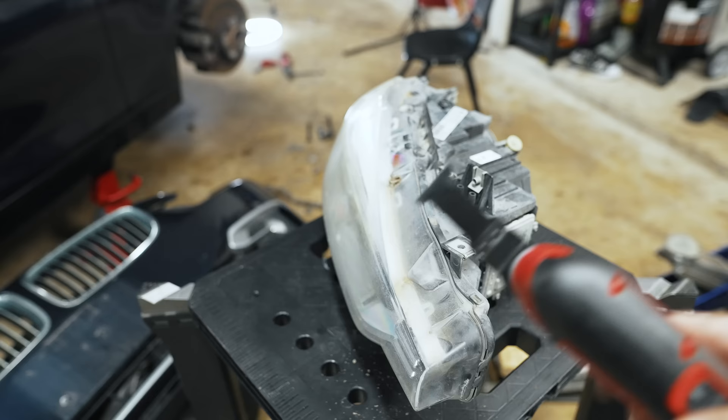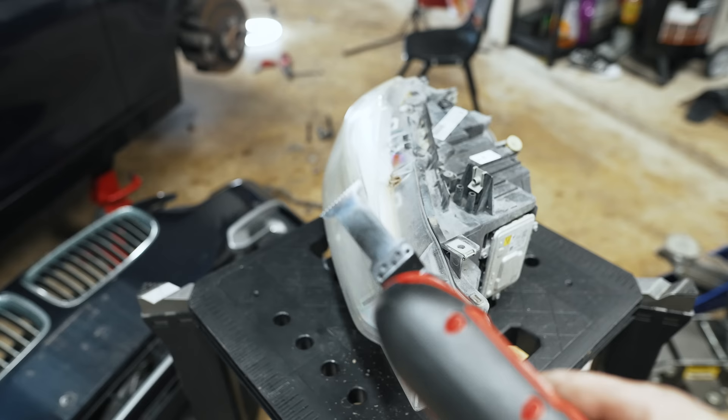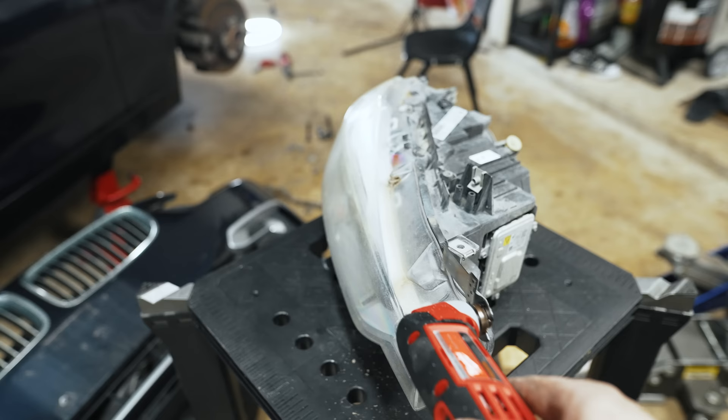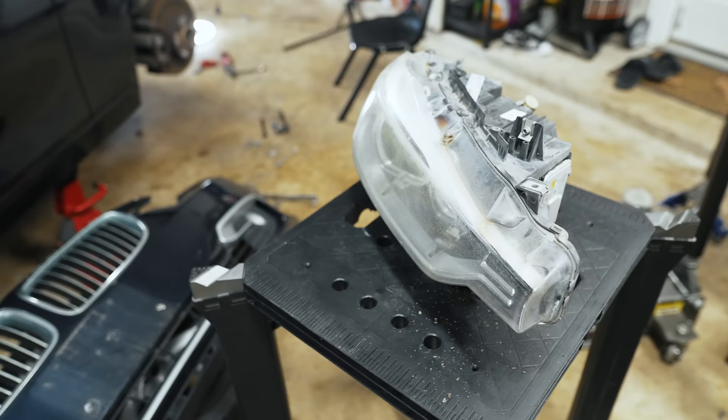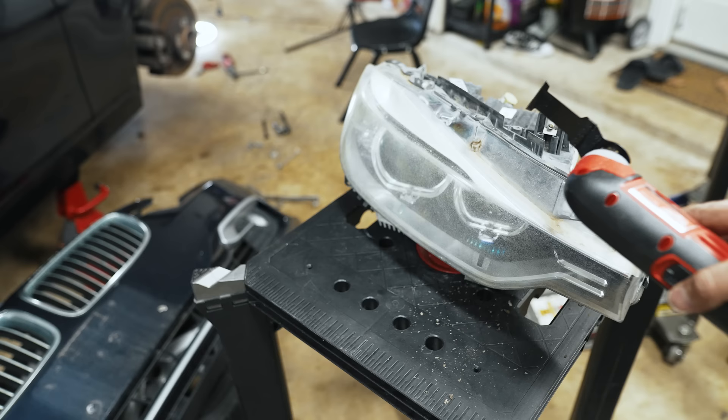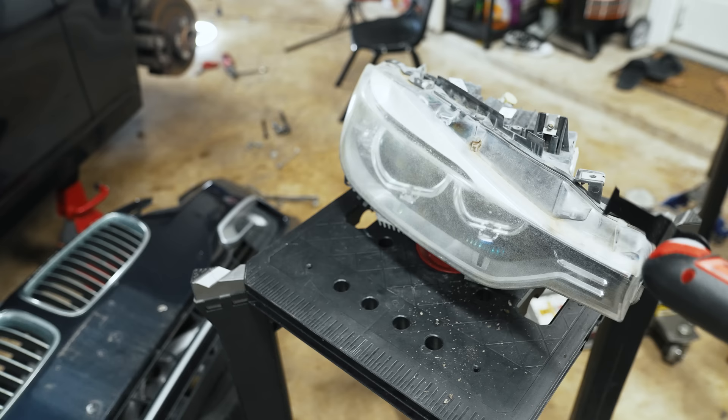This DIY won't be for the faint of heart. I'm going to be using this oscillating tool to cut as close as possible to the edge, making sure I don't cut the actual bracketry inside where the pieces screw into this lens — just going right near the edge as close as possible, getting the lens pried off, then using a heat gun and a screwdriver to get the bits out of the channel. I saw videos showing this as a newer way to do headlight replacements, and people even retain their original lenses by gluing them back on after.